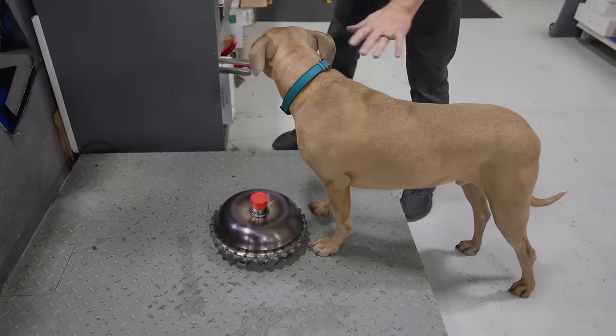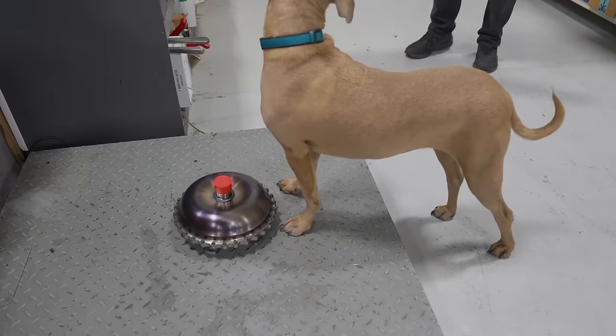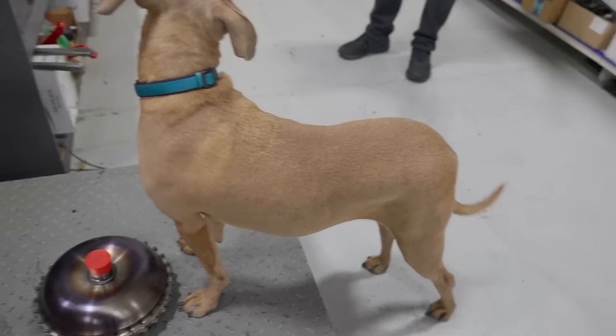Dog is not helping. He is not reflective of actual, wait, yes. That car, go over here, come on. You're not helpful, back up.